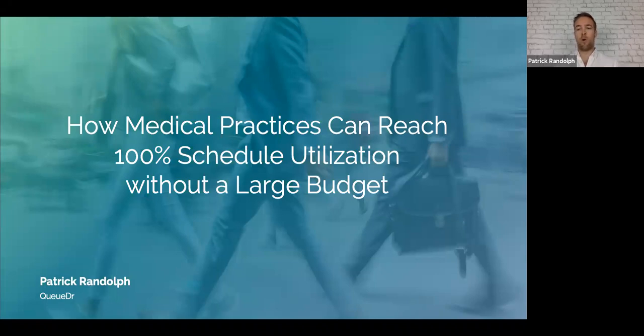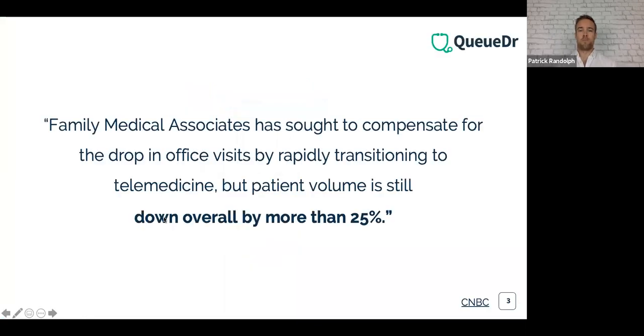Looking at the poll results, which are really helpful, what we're seeing is reflective of what our customers are also seeing. Many are still about 10 to 25% below pre-COVID. Depending on where you are geographically, you're going to be experiencing different things. And this is reflected from the CNBC article. I know a lot of you can relate.